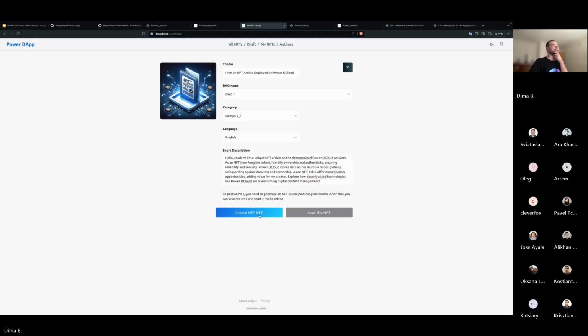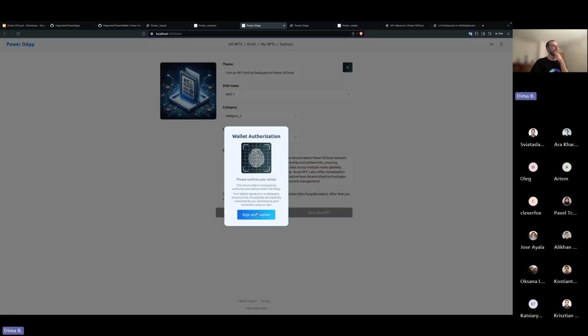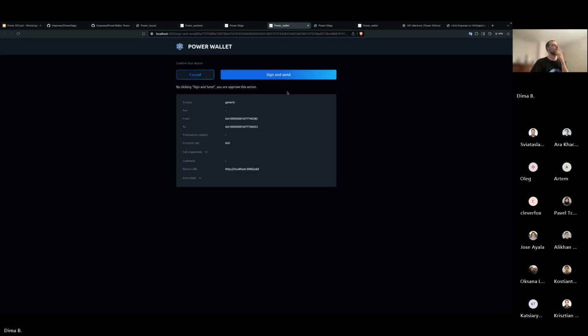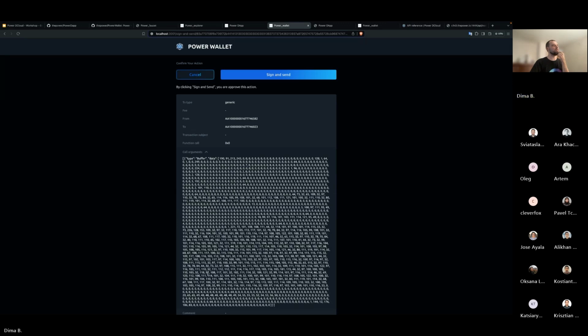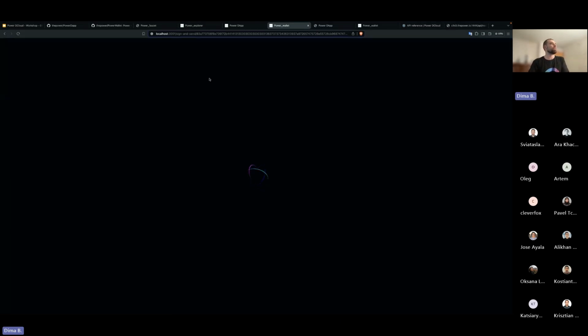Yeah, and we'll mint NFT. Assign this transaction. Here are my call arguments. We'll add a formatter here soon, and it will look much better and be more useful.